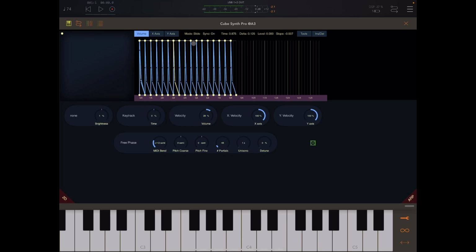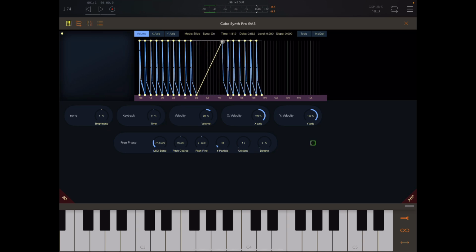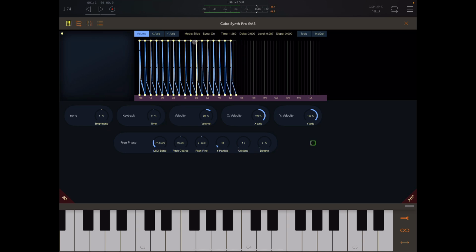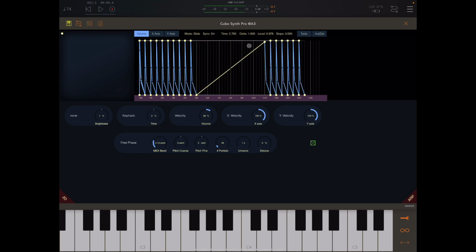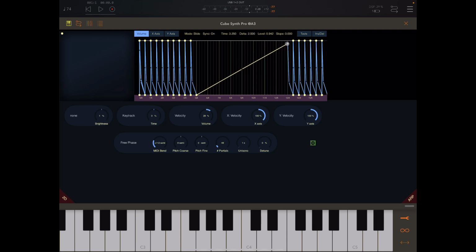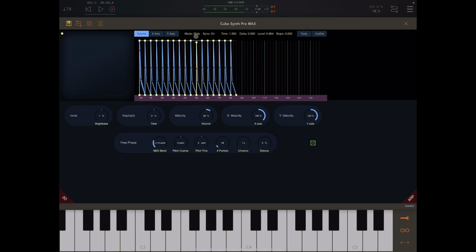So this is a little bit confusing for me. Now another thing I need to show you here, we have mode, slide, and fix. If I have slide on, when I select this point and move it, these other points will also move relative to it. But if I have fix on, it will be able to move, but it won't be able to change the position of the other points. So that's another thing worth paying attention to.